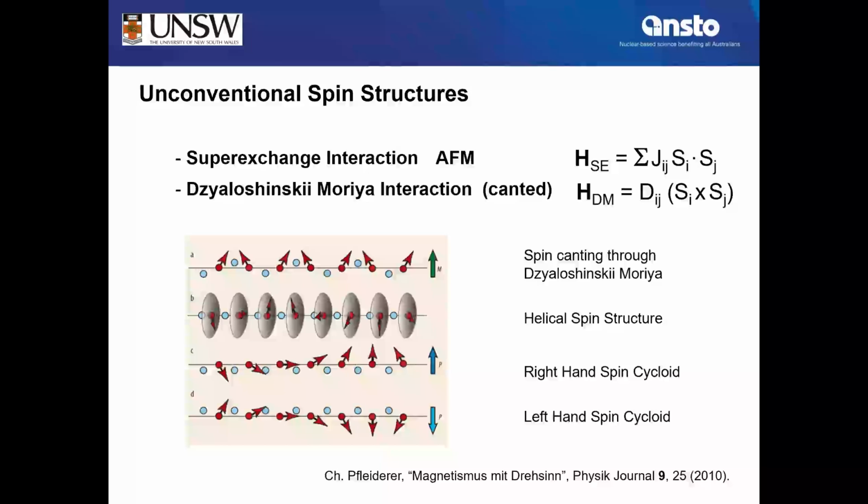Or if you have a multiferroic hard drive itself, you have 4 bits instead of 2, namely the electrical polarization and the magnetic polarization. If you would use that trick, you could increase your data storage capacity by 5 to 6 orders of magnitude, which means your 1 terabyte hard drive of that size would now contain 100,000 terabytes. That's very attractive for industry, and that's one of the hot topics in research.